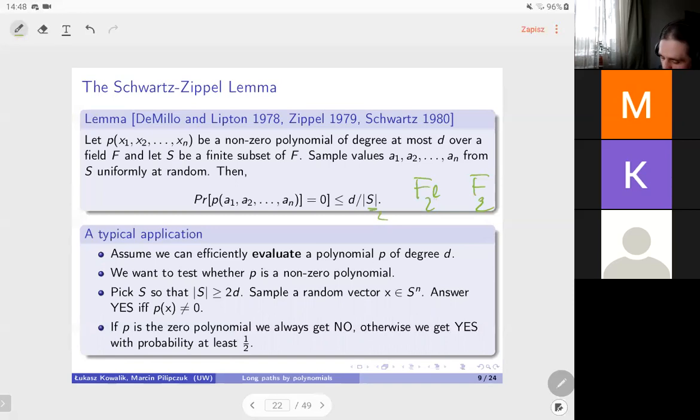But in our algorithms we are going to take L large enough, such that 2 to the L is much, much larger than the degree of the polynomials we are going to use, so that sampling an element from our field will be a good test. Sampling a random element from our field will be an excellent test of whether some polynomial given as a black box is the zero polynomial or not, because we'll be sampling from a much larger set than the degree of the polynomials we're going to use.